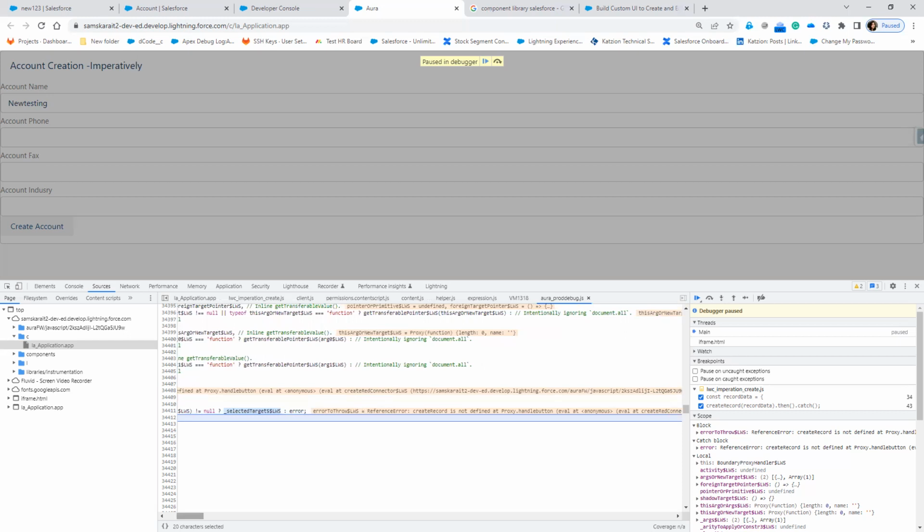Create record is not defined at proxy. Where is the proxy?